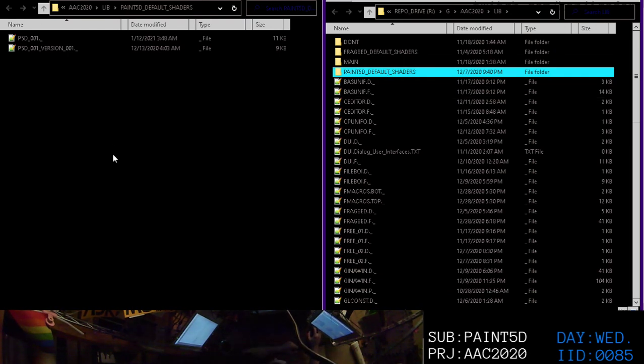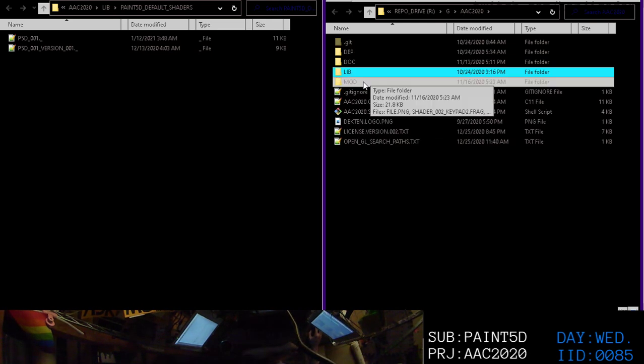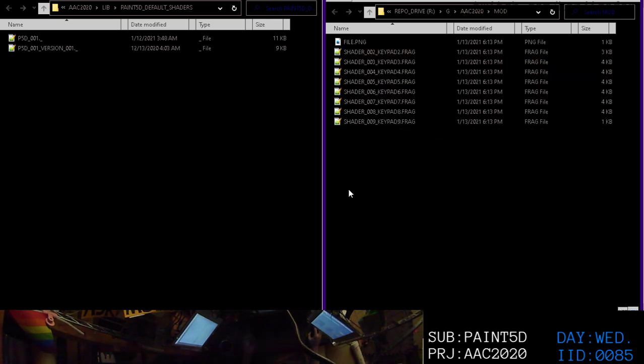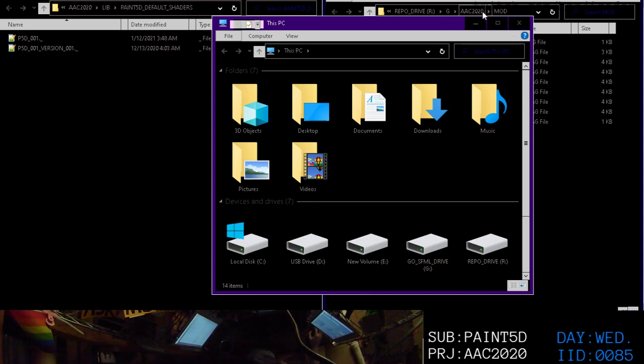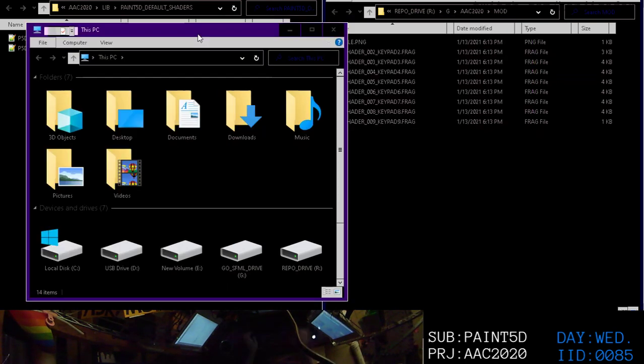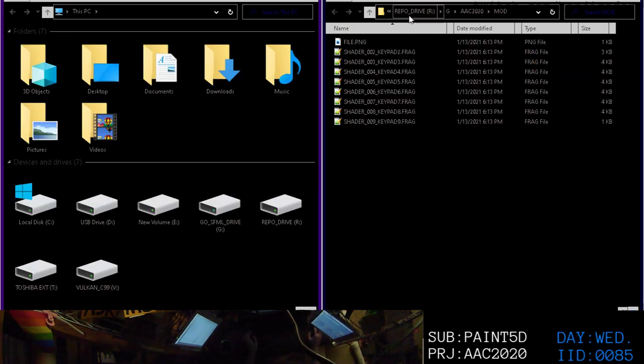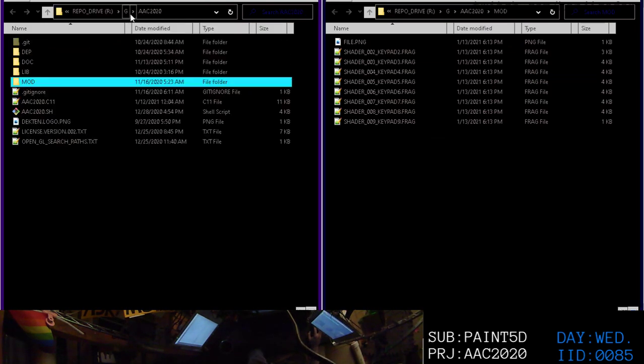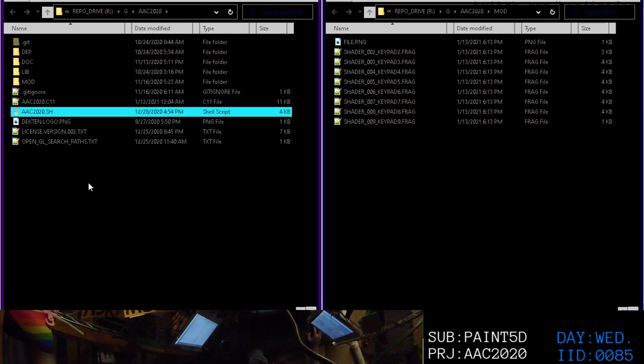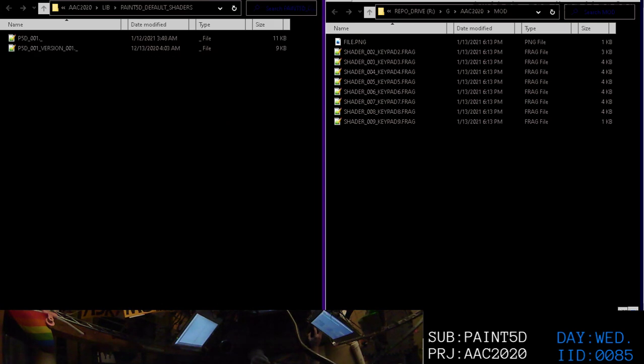Okay, PAINT5D default shaders, and we also want to delete stuff that is in the mods folder. Okay, one more thing we want to keep open: just the main project folder. So when we want to rebuild, we can just click this. So that's a lot of stuff that's open, but oh well, that's the way it's going to have to be.